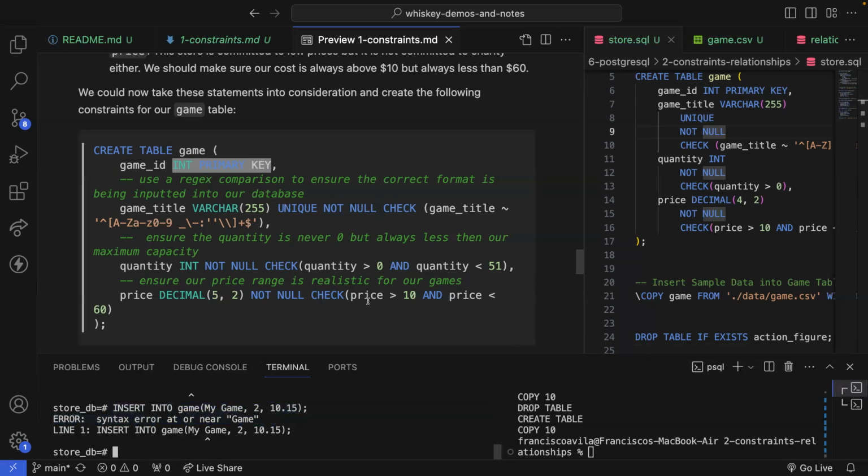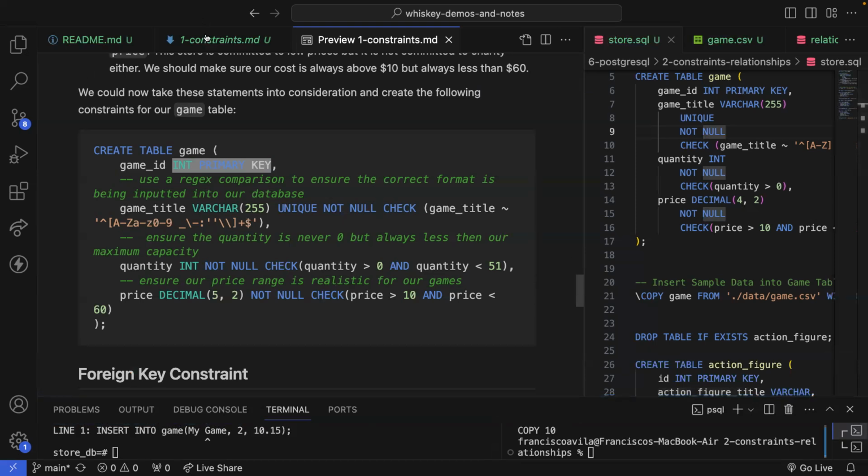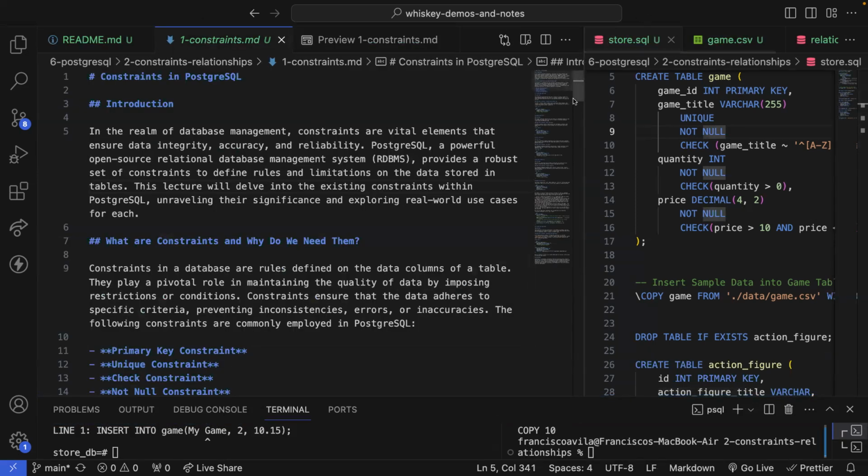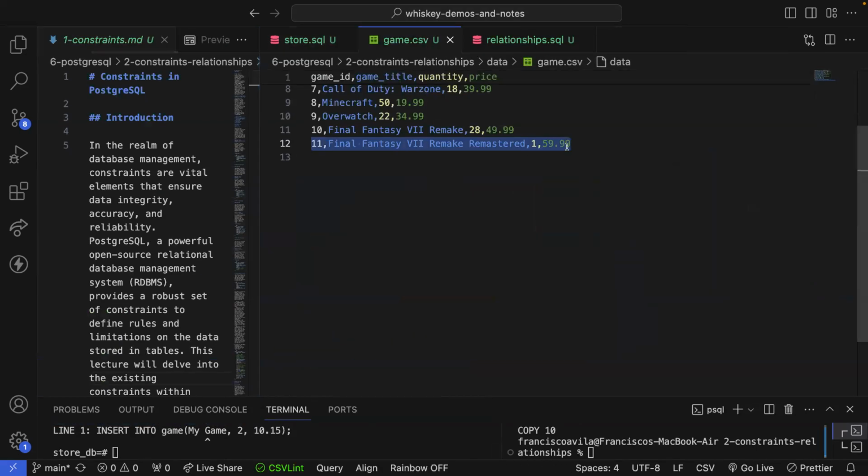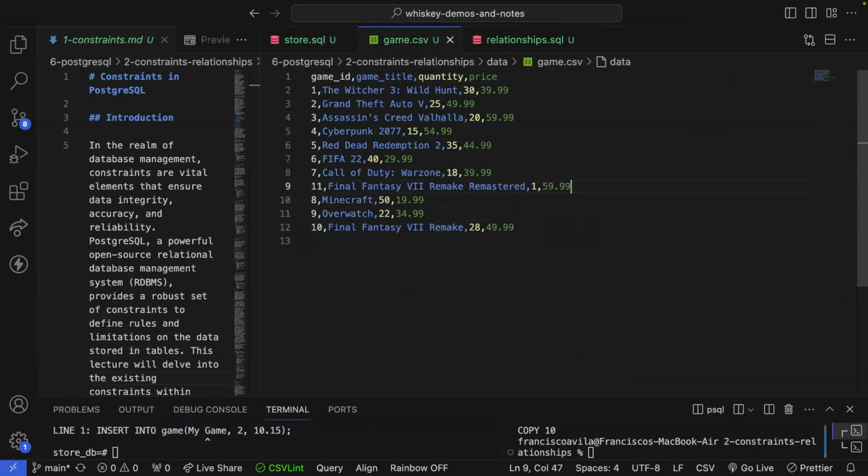All right, next is yams. I had a question about when we fail the checks. Does it create the rest of the table, or does it just not create anything until all checks are passed? Yeah, that's a good question. Let's go ahead and try it out. Let's move our Final Fantasy entry up here, and let's go ahead and make a cut at 60.01. So we're going to check if this will throw an error, which it should once it fails that check.